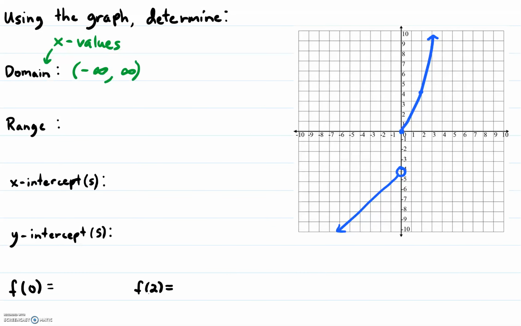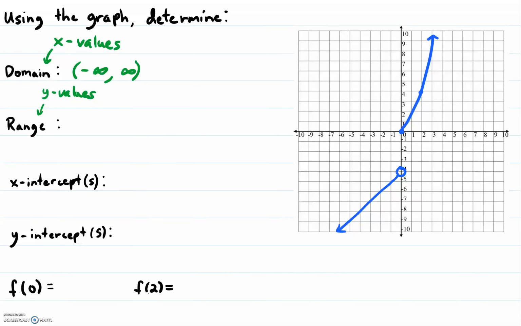So now let's talk about the range. Now the range is going to be our y values. And so your answer is going to be in terms of the y-axis. And so just like with the domain, you could compress the graph from top to bottom onto the x-axis. You could do the same thing with the range if you wanted to visualize what your range is. You could compress your graph from left to right onto the y-axis. Or another way of asking the question is how far down to how far up.